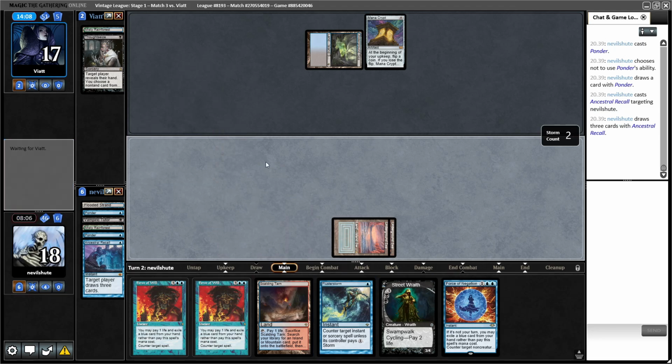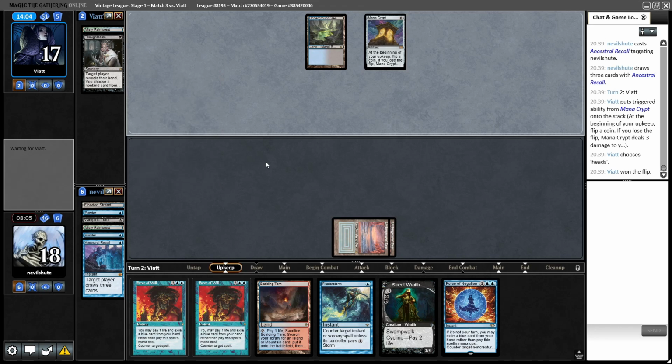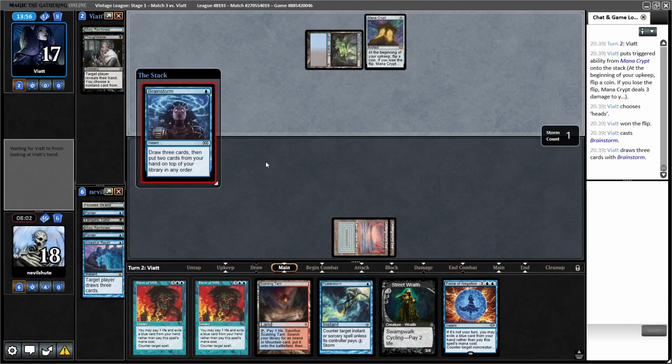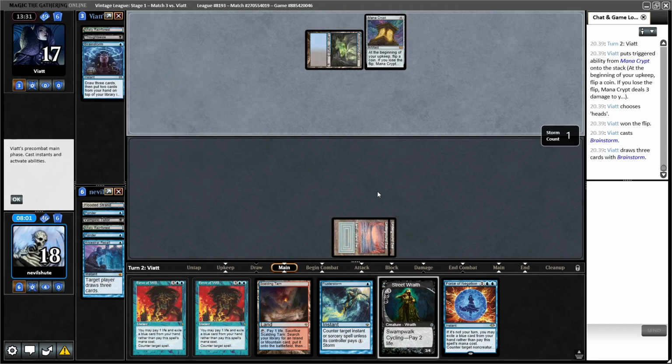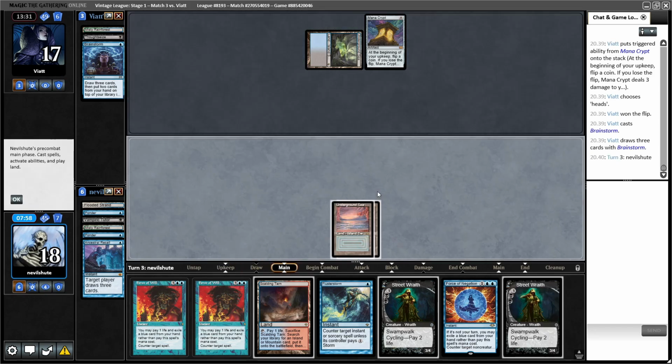Okay. Is this the game where we end up Dark Ritualing out a Street Wraith and just killing them with beats and their Mana Crypt? Brainstorm. Okay. Not gonna force that. Wow. Is Brainstorm Lock a thing in Vintage? You don't have a shuffler?